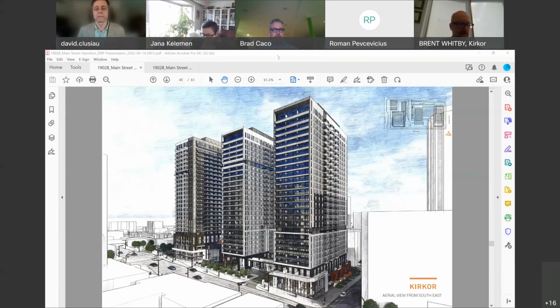Nothing from Kirkor's side. We'll just take the comments away. We appreciate the comments, and of course we'll digest them with our client. I don't have anything I can add at this point. A conundrum. Anyway, we hope that you were able to work something out with the site. Generally, as I said earlier, the work at the base and even the general aesthetic of the towers is commendable. They're just huge. That's our concern, given the context.